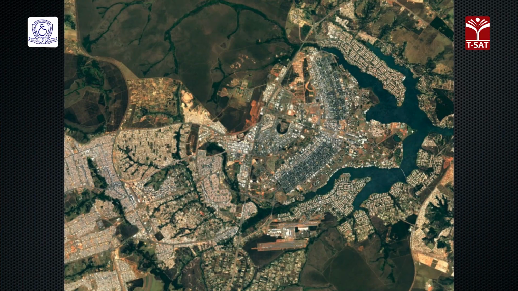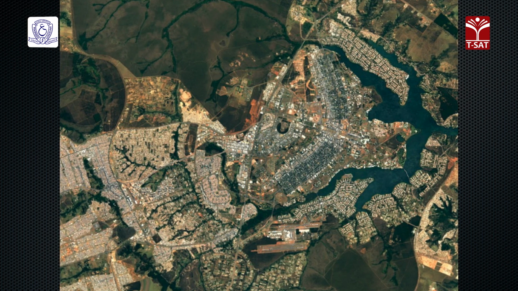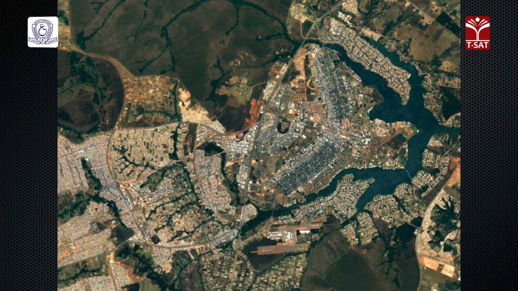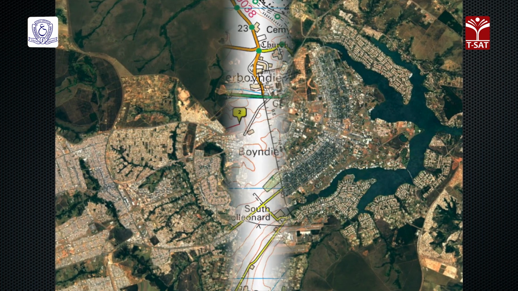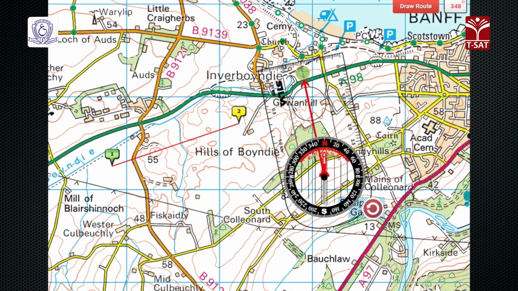Control points must have 2 characteristics to be useful. First, the point must be visible on the map, the data layer or the image that we wish to register. Second, we must have precise ground coordinates on our target map projection. The first requirement, visibility on the source map or photograph, is often not met for survey defined control. Therefore, we must often obtain additional control points.